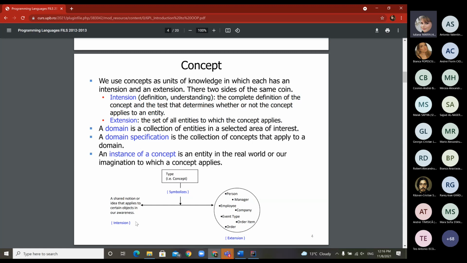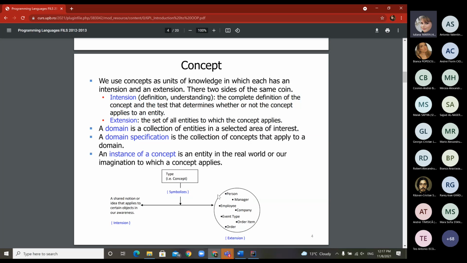So for example, you have the intention. This means that you have a notion of the idea that you want to apply and analyze, meaning that here you will have several concepts that will be used. And for it, you will also have the extension.